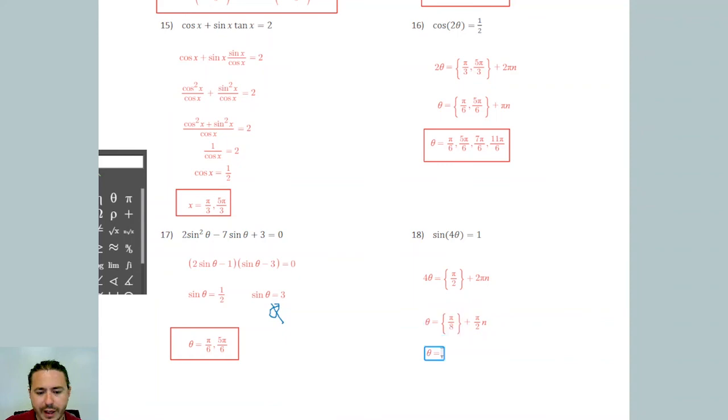And then if I add half pi, it'd be like adding 4 pi over 8. That gives me 5 pi over 8. And then if I add another 4 pi over 8, that gives me 9 pi over 8. And one last one, if I add another 4, that gives me 13 pi over 8. And all of those are going to be in between 0 and 2 pi.